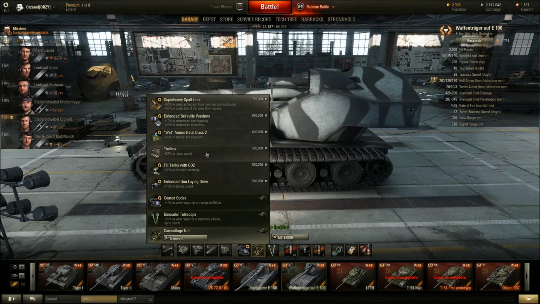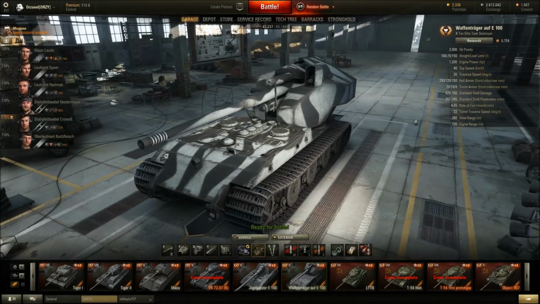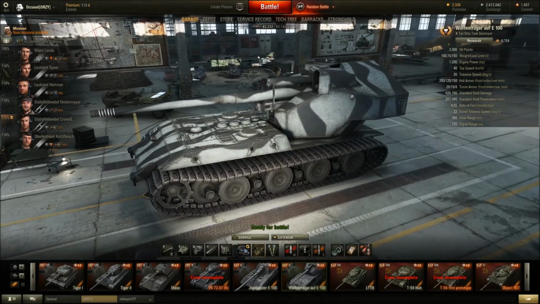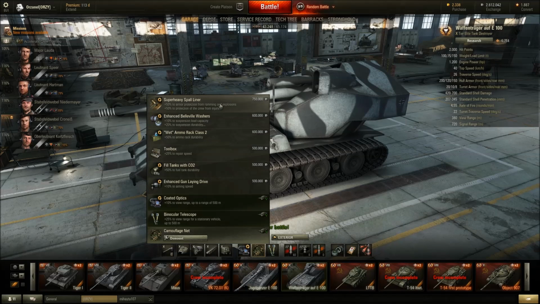I guess toolbox could be a good choice for a VT to repair faster, and definitely I don't really recommend super heavy spall liner. Yes, it helps you with ramming and crew injuries, but bear in mind, as I said, it only helps you from non-penetrating high explosive shells or from splash damage. And people always shoot high explosive at the turret of this thing because it doesn't have any armor, 20 armor. So it's always gonna penetrate. So spall liner isn't gonna do you any good on this tank.